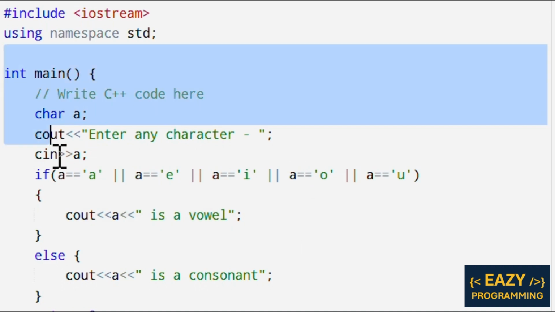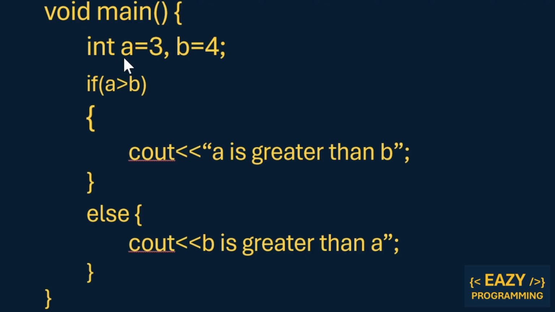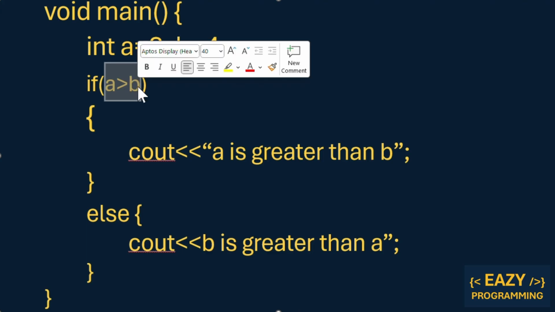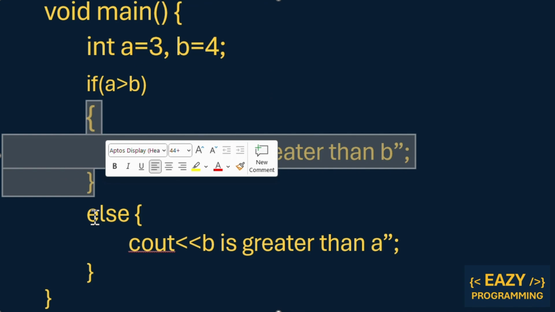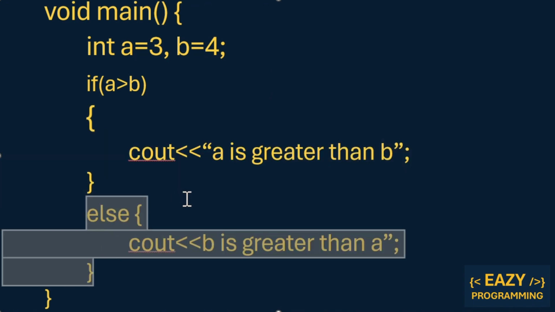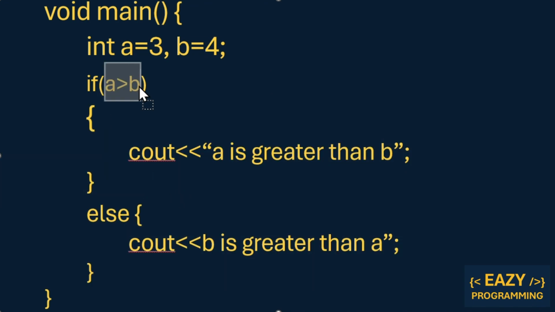So this is all about the if else statement. We saw that if and a condition in parentheses or round braces, if this condition is true, we will start a block, that is the if block, and those things will be executed. If the condition is false, it will jump to else. It will not see what is written in the if, it will jump to else and directly execute, because else does not have a condition. So either this block or this block will be executed by the compiler based on the condition that I am giving. So this was all about the if and else statement.